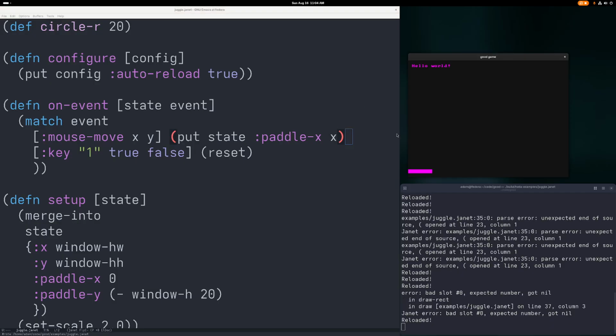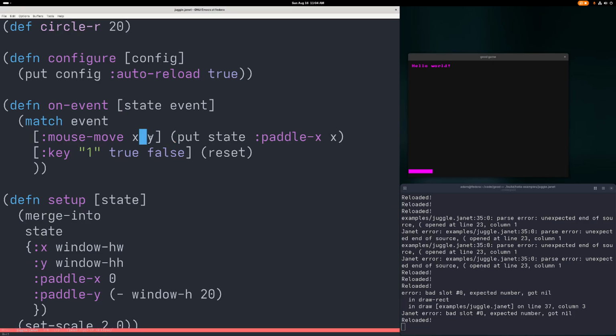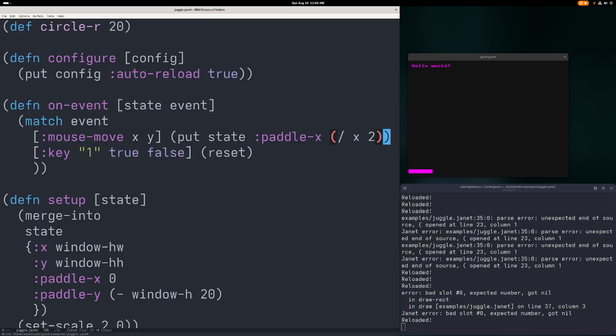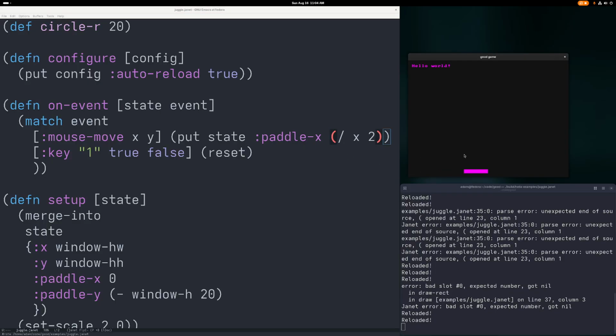Let's see if that worked. Okay, it's working, but it's exaggerated, and that's because the Windows X is not scaled. So I think I need to do this divided by 2. Let's see. Now, yeah. So it stays on my mouse.